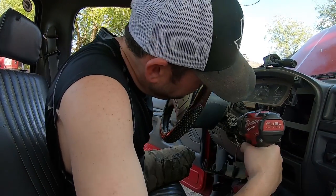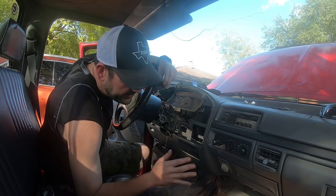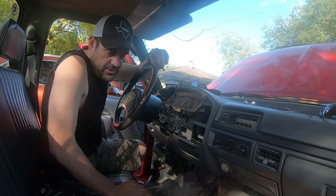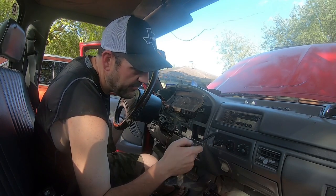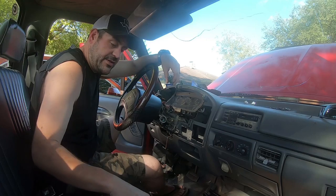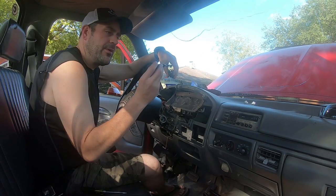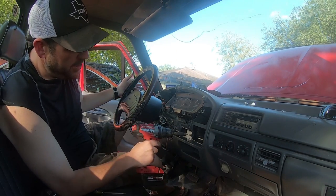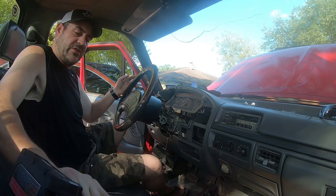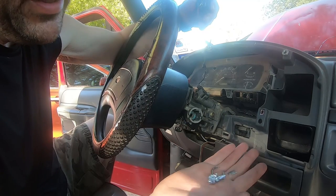Tried the hammer trick, trying to knock this in to turn it — that didn't seem to want to work. Maybe I just need a bigger screwdriver. I'm going to drill it out. Don't do this the way I did it. I'm not even going to show the last two hours of drilling and tapping. Finally I had to take some nippics — those pliers — and start crushing pieces after I drilled it out. I drilled and drilled, broke four drill bits, working my way up from a quarter inch to a half inch, and I still could not get it out.